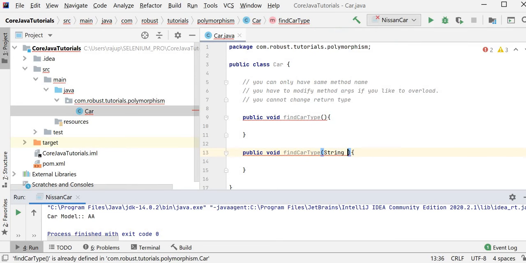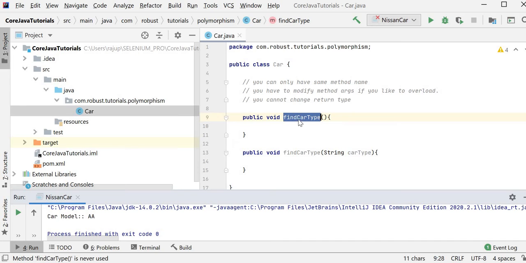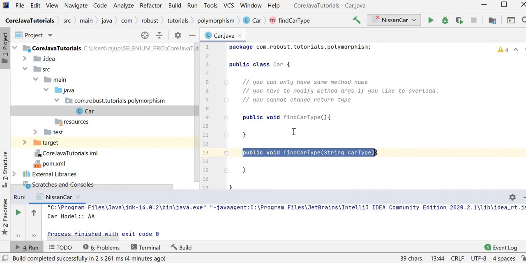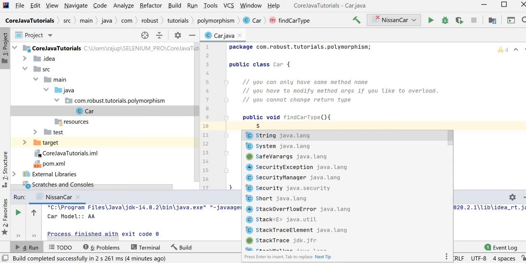So let's say car type is the data that you are expecting from the consumer. If someone asks for this method, they do not have to provide anything. And if you have a value, there's an option. You can still use the same method, but provide that data when you use it. So let's put some default value.